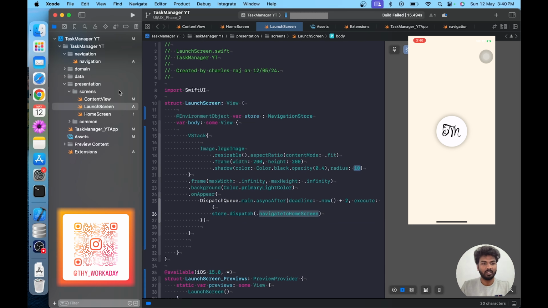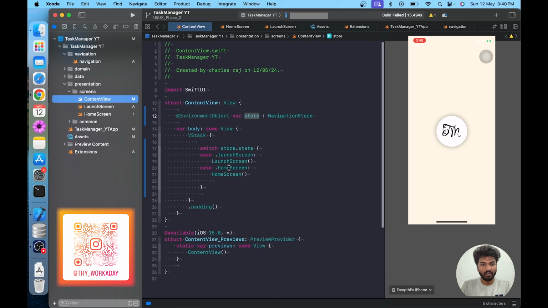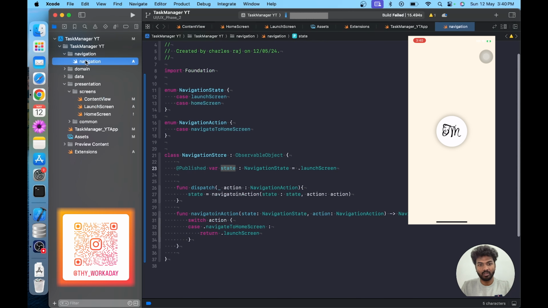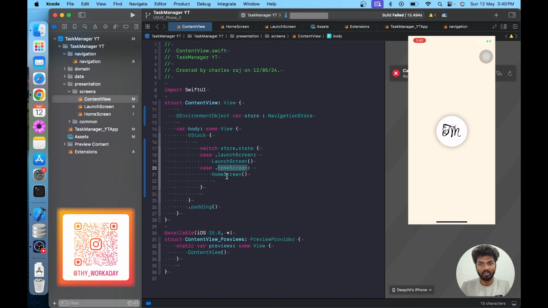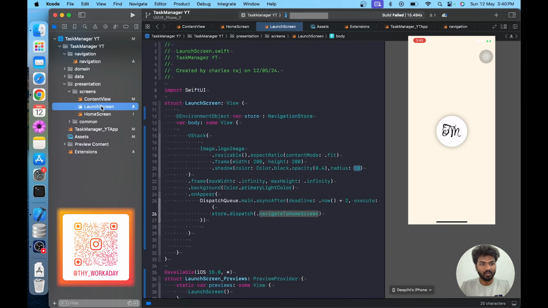Once it is hit, it will go to the content view here, and then go to the navigation view. In the navigation view we can see, based on the action, which is the screen. In this screen it should be home screen. So once the home screen action is hit, it will come to this home screen. Okay, so the launch screen is done actually.